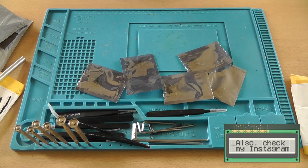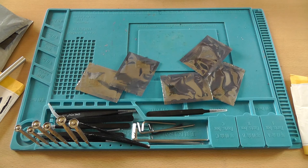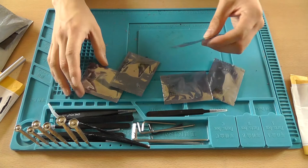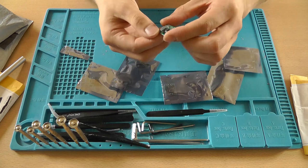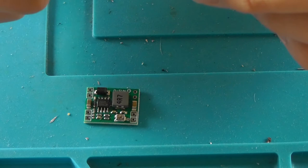These are the tiny little boost converters, the MP1584EN and the MP23007DN, and I'm planning on making a video regarding these things because they're quite interesting, and we're going to take a look at how they actually operate. This is really, really small. The inductor is the biggest component on this PCB.